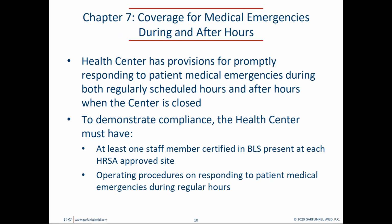Okay, so coverage for during and after hours. So this has changed because it used to be that the requirement was only for coverage after hours. Now it's for coverage during hours. You might say to me, what does coverage during hours mean? What that means is if a patient walks in to the front desk and collapses, what are your policies for dealing with it? So many places will have code blue or similar type emergency policies. Well, actually, I'd say many places have those procedures, because when I ask about it, of course, yeah, we call it code blue, we call the doctor, this is what happens. And my next question is, okay, do you have anything in writing? And like I mentioned earlier with regards to interpretation plan, under the new manual, you must have this plan in writing. You must have the plan in writing for during hours and for after hours.